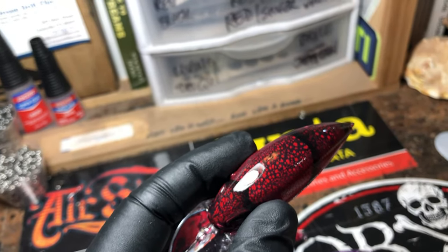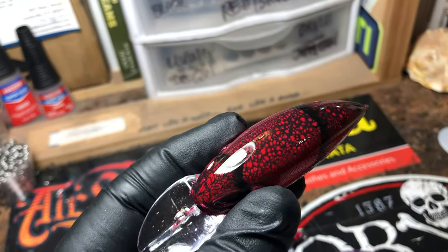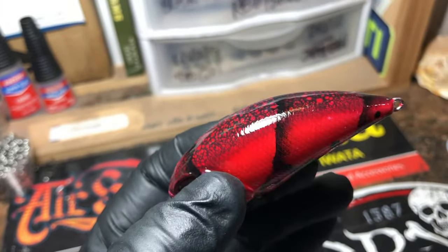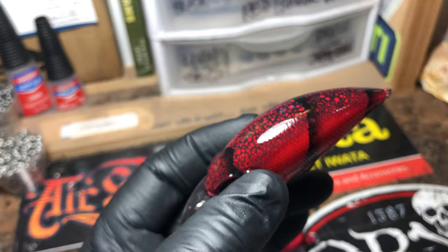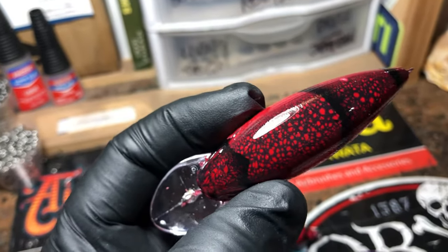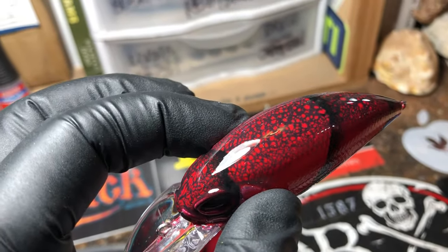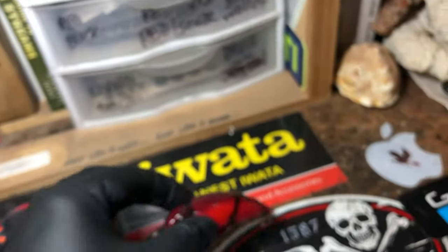After the bright red I throw on a deep red or candy apple red which is the Auto Air, and then on top of that is Wicked Detail Black Magenta. The black magenta is what separates out of the bait and gives it that really cool acid wash effect. I can't always get it to fire off. So normally I'll take a crappy old bait to test it first — prime it, shoot those colors, and if I get the effect on a crappy bait then I'll do it on the real one. I do have a spray session on the acid wash effect on a Fat Papa KO — go check that out.